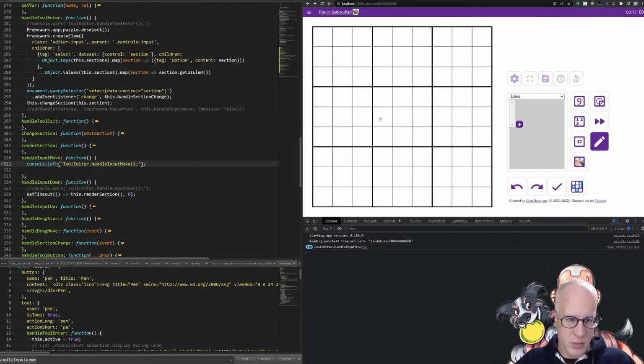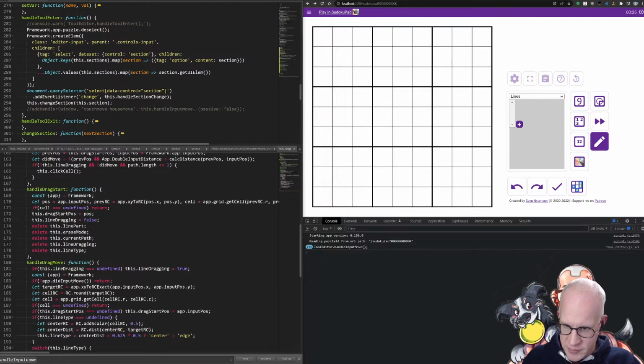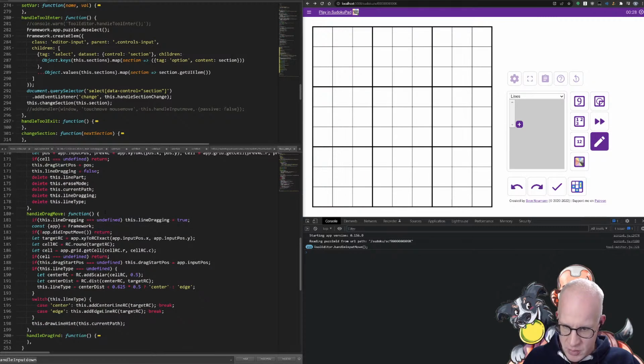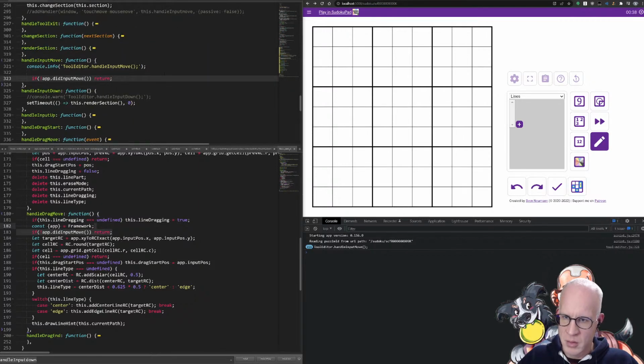All right, so we have an input move event handler. So let's see how hard it would be to calculate our position relative to our... so we can do this in here.